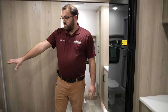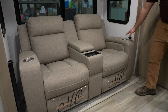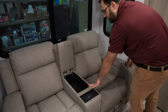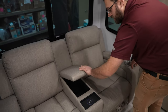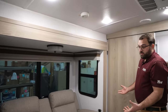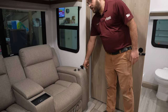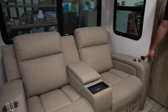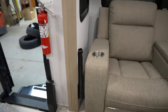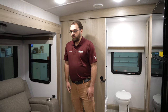Opposite of the kitchen area, you've got kind of your living room seating. So you're going to have these nice theater seats. You've got cup holders in both armrests. In the middle here, you do have some storage, and this armrest flips up, and you have some storage there, as well as another wireless phone charger. If you remember those table accessories that were in the pass-through compartment, those actually attach right here next to the theater seating. So you can actually just slide those in place and basically have like a TV tray, which are a pretty good size. So if you're eating here or just want to set a glass down or something, you have that.